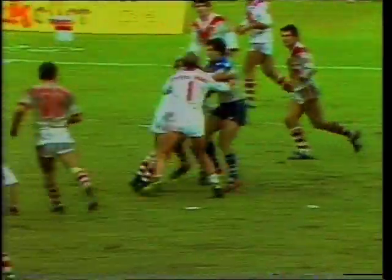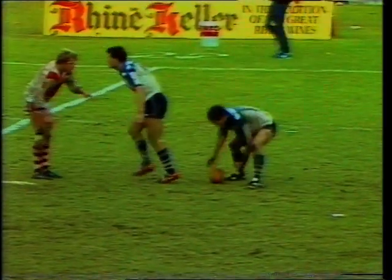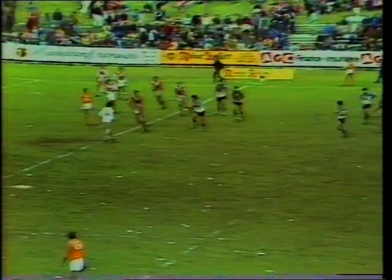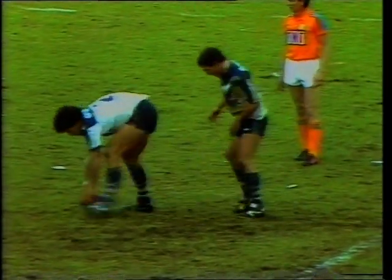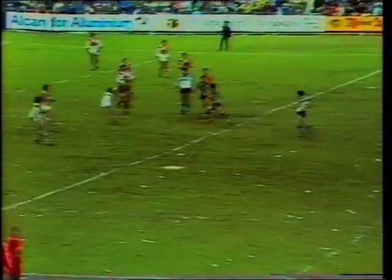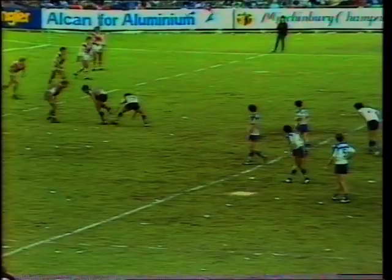He's swooped on plenty of loose balls out there today, Chris Anderson. He's been everywhere, and he's had a damn good captain's knock. Spotswood. Now Batiri straight up the middle. I guess again we'll see another field goal attempt. They're right in front this time. Hughes is ready for it.